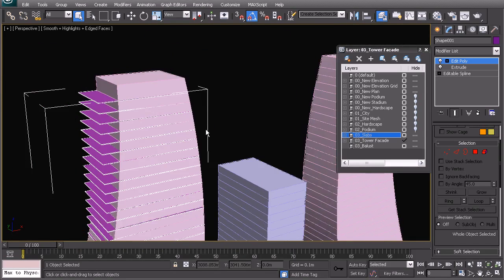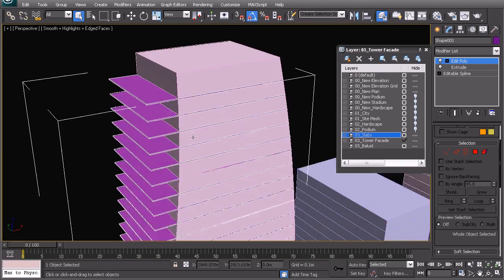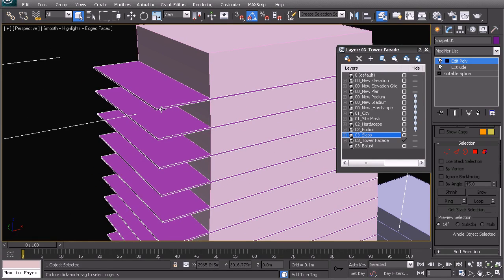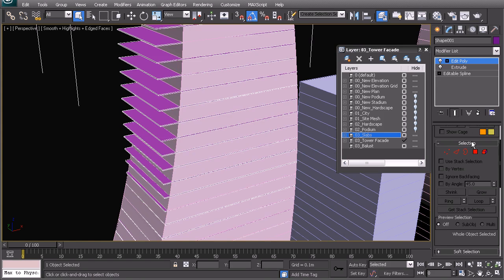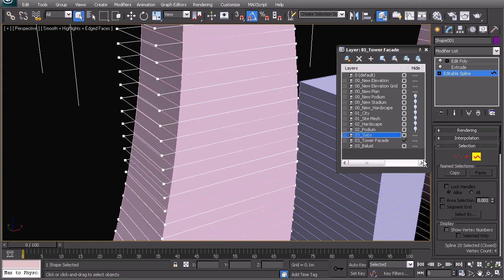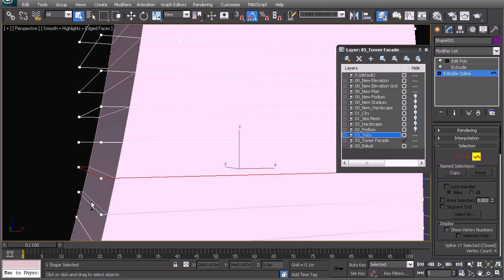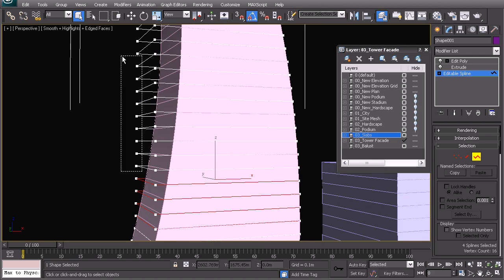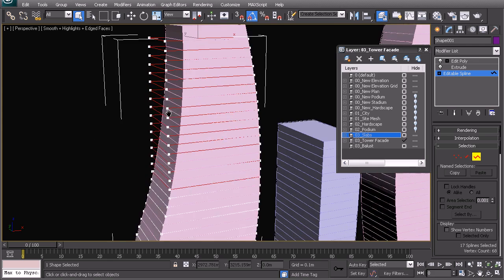Now you can either, if you want, as you're working, mirror everything as you're going, or you can do it all in one shot at the end. So the last thing I'm going to do in this video before we finish up is add balconies, or balustrades rather, to these balconies. And to do that, we want to go down to this level, and we want to select the slabs that will have balconies. Let's say we'll start right from this one that has a tiny little notch sticking out. And we're going to select these.